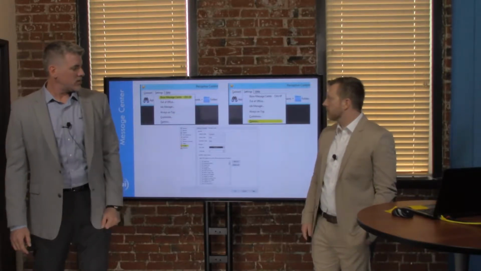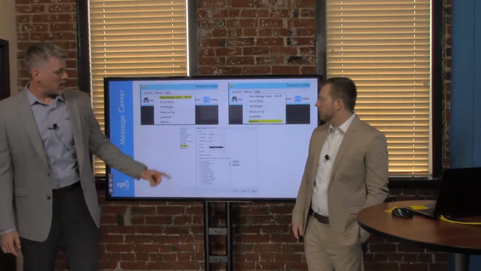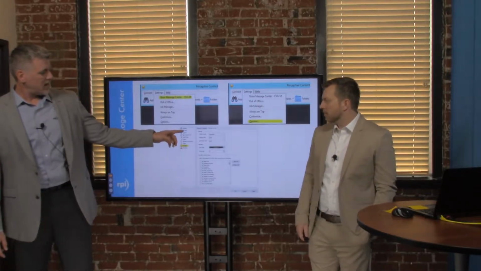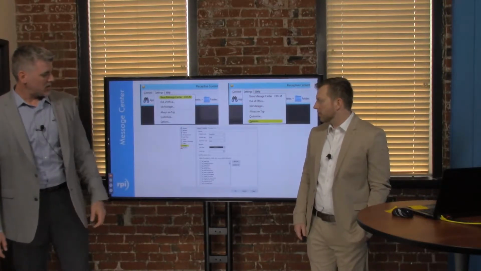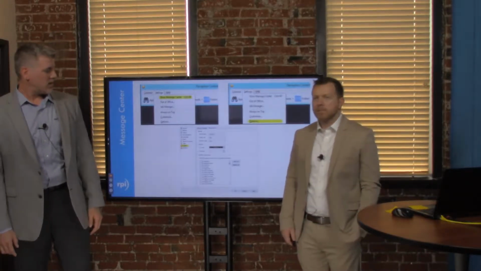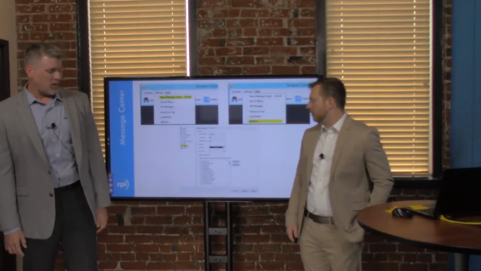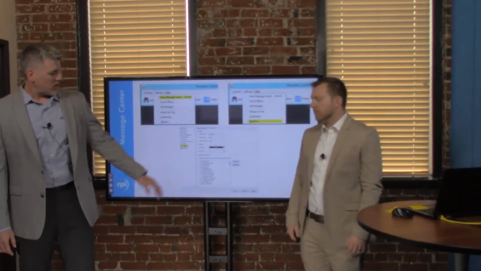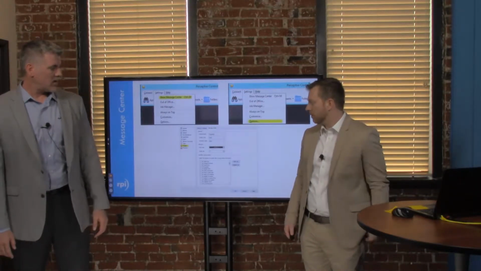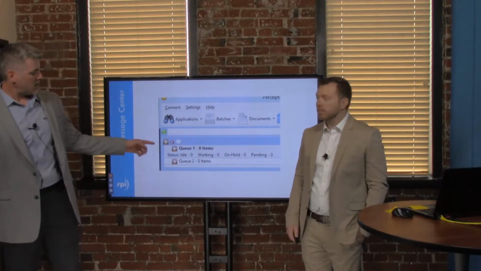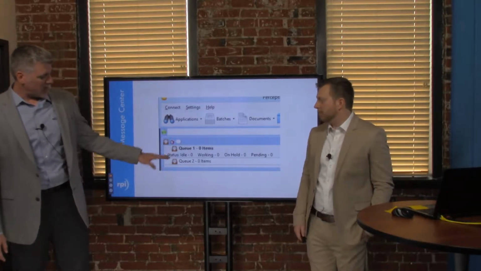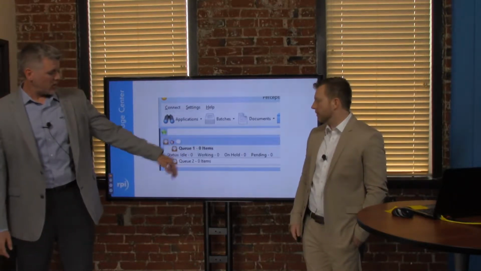Go back into your Settings menu, select Options, and then this will bring up your dialog box. You'll select the Toolbar option, and then there are 3 tabs: General, Defaults, and Message Center. Select Message Center, and the top stuff is just stylizing. You don't really need to do anything with that unless you want to customize your Message Center. But down here's the important part where it says Workflow Queue Status. This will have all the queues that you have access to. You can select any or all, and then just click Apply and OK, and then you will have a nice little display here showing all your various queues and how many documents are in idle, working, etc. It also gives you a total queue count.